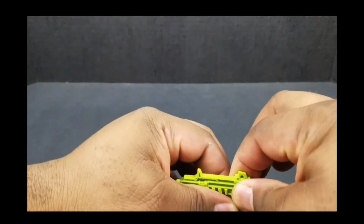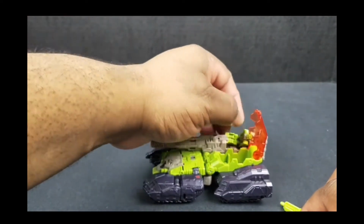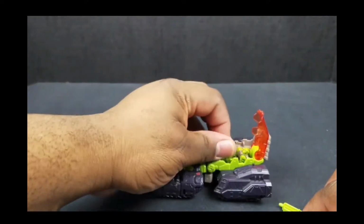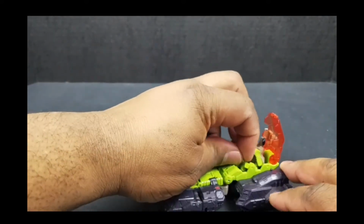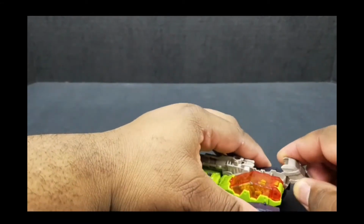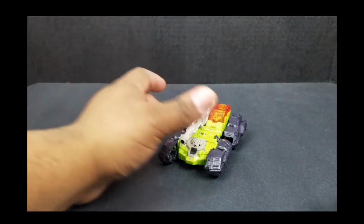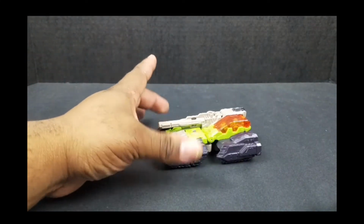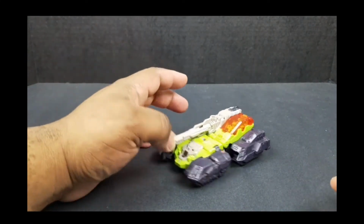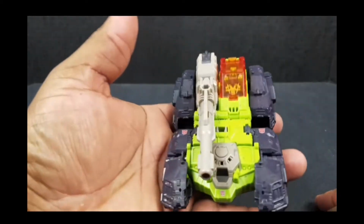Or if you don't want to go that route, you can lift up the cockpit and put him inside there. Close this back up, and he can ride inside. So it's really good for storage, especially if you want to display it in its vehicle mode. But let's take a quick look at this.